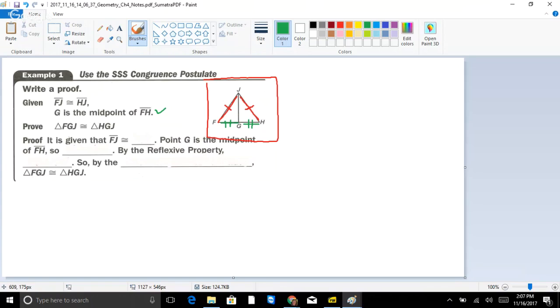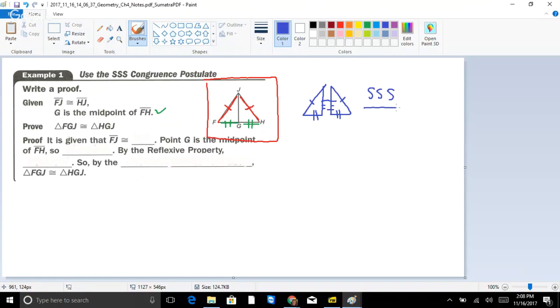So we want to basically prove, I'm going to draw it off to the side, that this triangle is congruent to this triangle when it's smushed together. I'm going to prove that those two are congruent. Well, we're going to prove that because we already know that this side is congruent to this side is congruent to this side, and we know that this middle side is actually smushed together. So obviously this third side is congruent to this side. And so if we can show all that, we can use the side postulate to say that these two triangles are congruent.